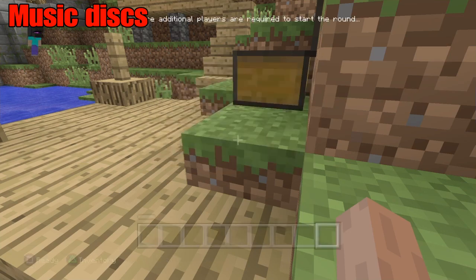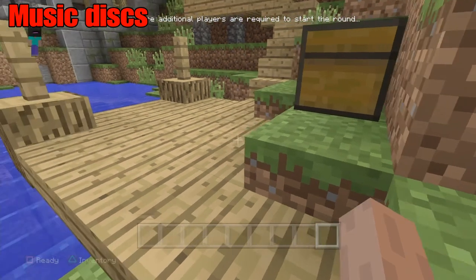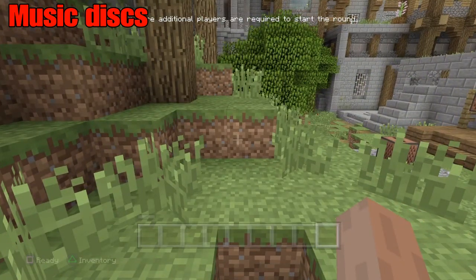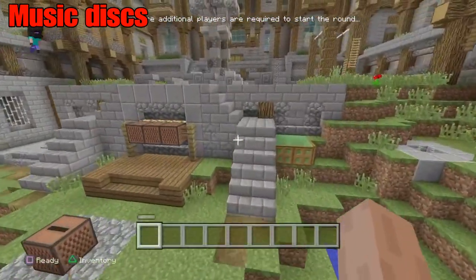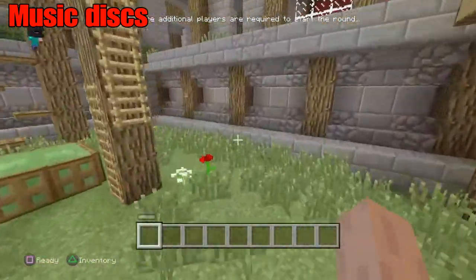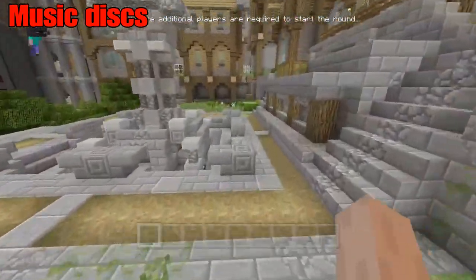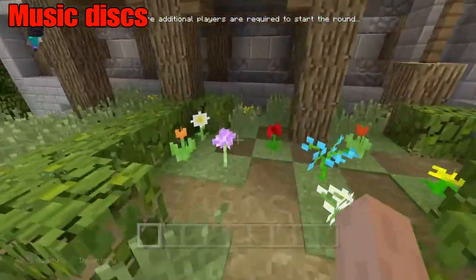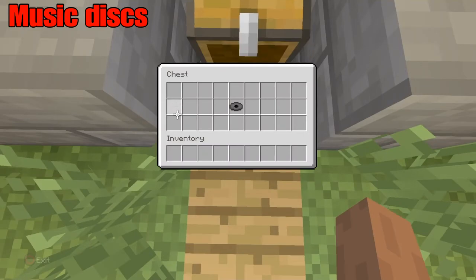Okay, 9, 10. We've got two left. One of them is on the roof. Let's skip that one. This one's closer, so we can do this one. No, wrong side. I knew that, do not worry. When it comes to this, where this pressure plate is, and it's in there. Nice.